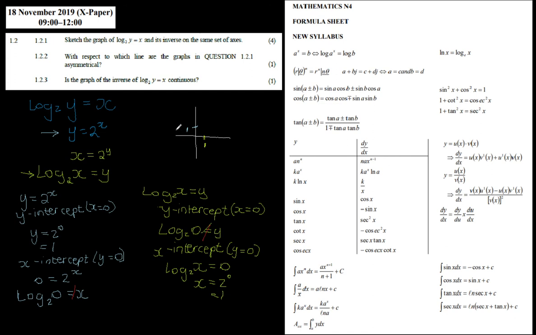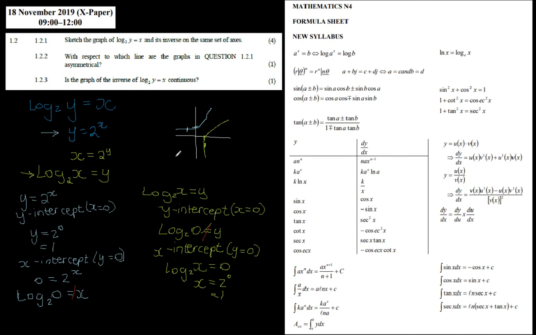So you'll note that if we do that, you'll end up with a graph that starts small, always nearing the x-axis, but never quite touching it. And if we use the table method for the exponential graph, or for the logarithmic graph, sorry, so that will be my exponential graph, then for the logarithmic graph we will have a similar situation where it will near my y-axis but it will never touch it.